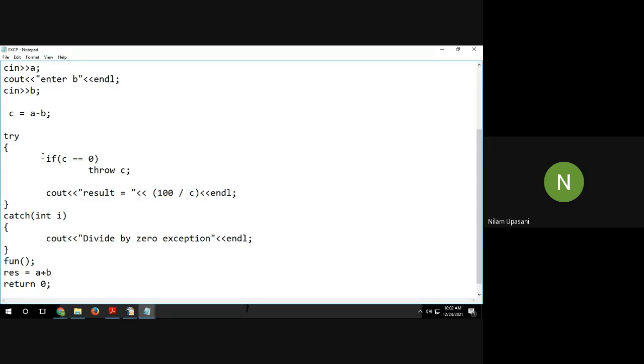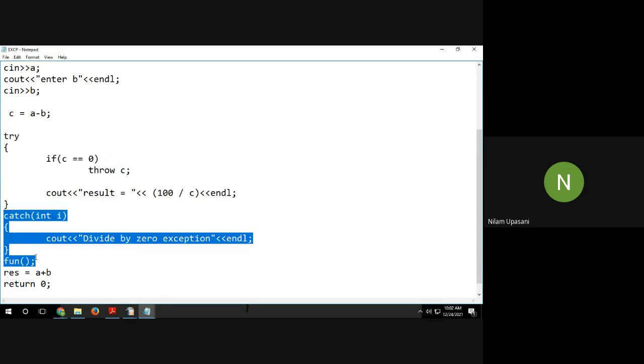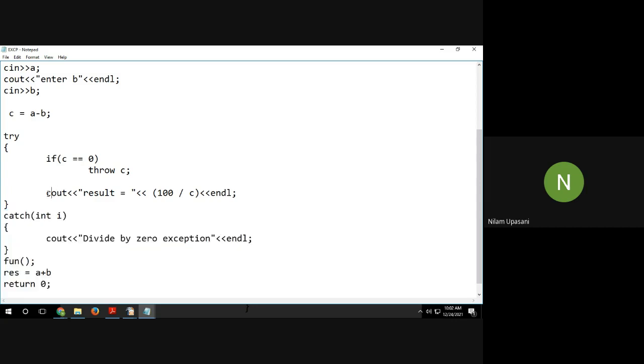So the point that you need to understand is if exception is there, it will be thrown here, directly control comes here and the next part getting executed, but this part is not executed in case of exceptional situation. अगर नहीं है exceptional situation, if c is proper value, it's not equal to 0, तो कौन सा part execute होगा? ये part execute होगा, और यहाँ से directly control कहाँ पे आएगा? यहाँ पे आएगा, फिर catch नहीं execute होगा. अगर सब proper चल रहा है तो catch में नहीं जाएगा, it will resume the next things and it will calculate the next things, whatever you have written here. Yes? Is it now very clear, exception handling? Yes, ma'am. Yes?